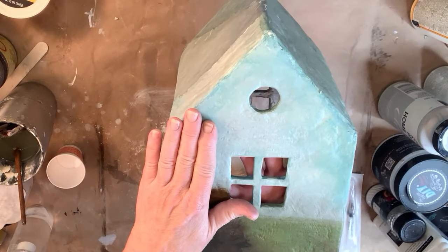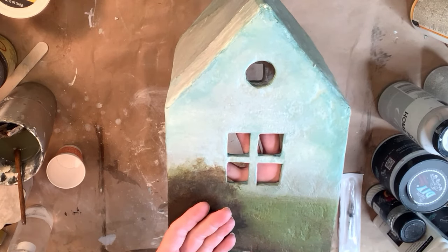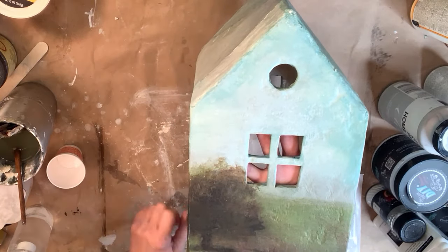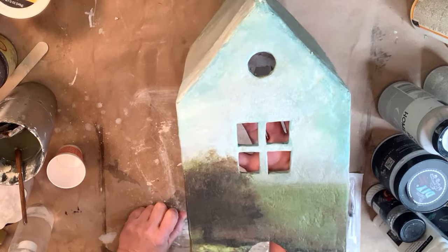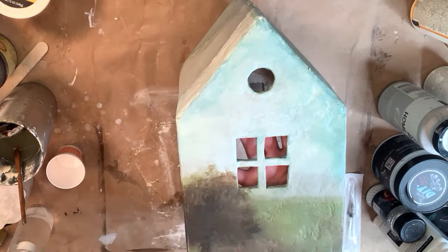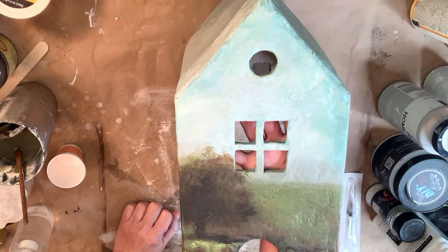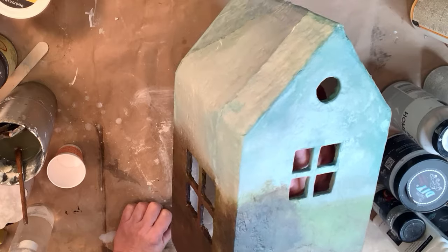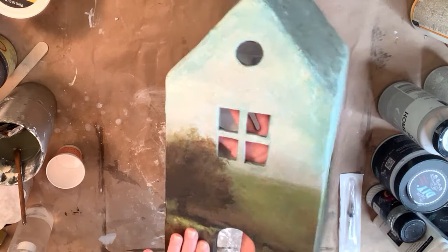Decoupage paper needs to be coated on the top as well as when you're applying the glue to lay it down. Most of the time, I do both at the same time. I lay the glue down, put the paper down, and then put the glue on top, let it dry. I did not do that with this house because I was needing to hold it to decoupage all four sides. So this is the state we're at right now.